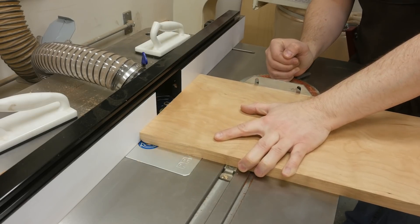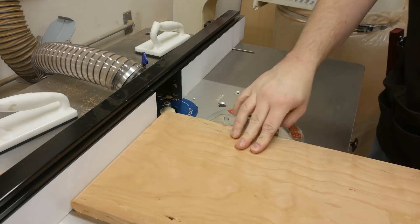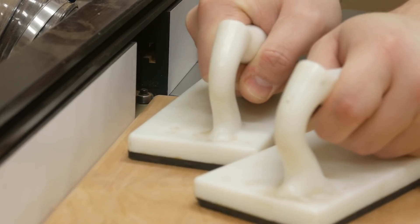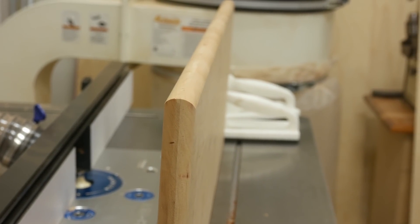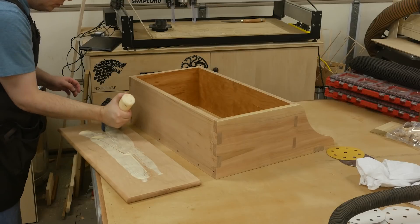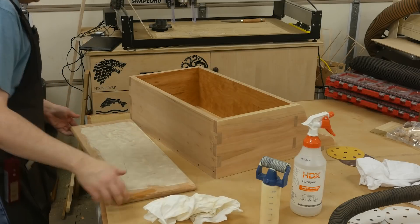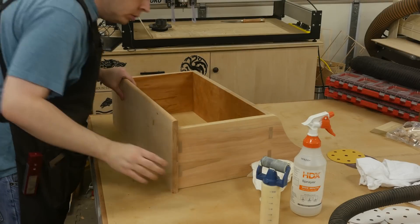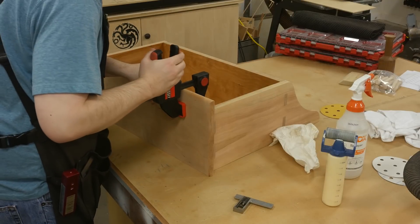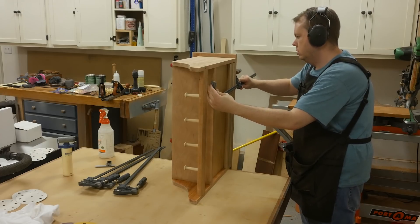The main top of the cabinet receives a little edge treatment. I installed a three-eighths inch round over bit to put a round over on the top and bottom edge of the two ends and the front edge of the panel - this softens the look and makes it look a whole lot better. I applied glue to the bottom face of the top panel to attach it to the cabinet. A tip: don't apply the glue to the top - apply it to the cabinet, that way you know where to put glue all over the whole panel. I just wipe off the little excess after applying a few trigger clamps and F-style clamps.